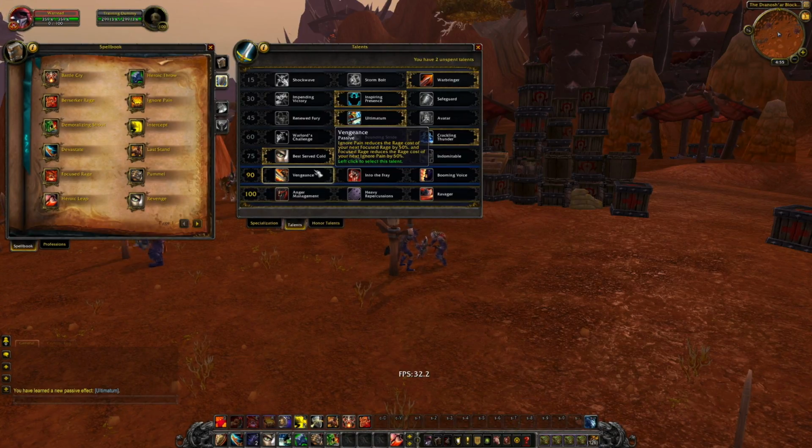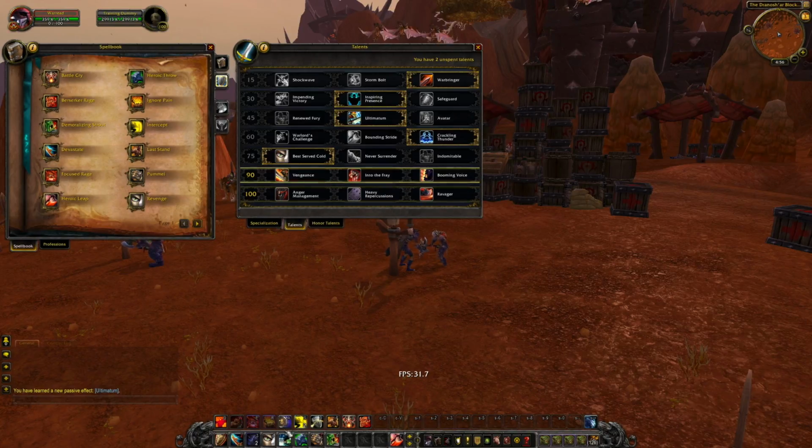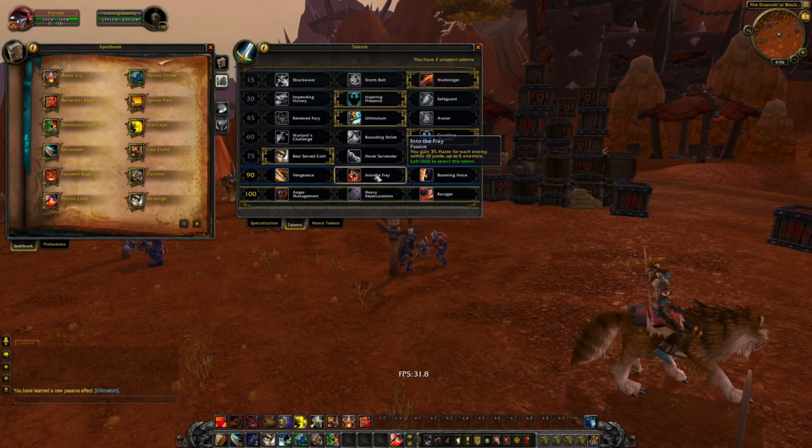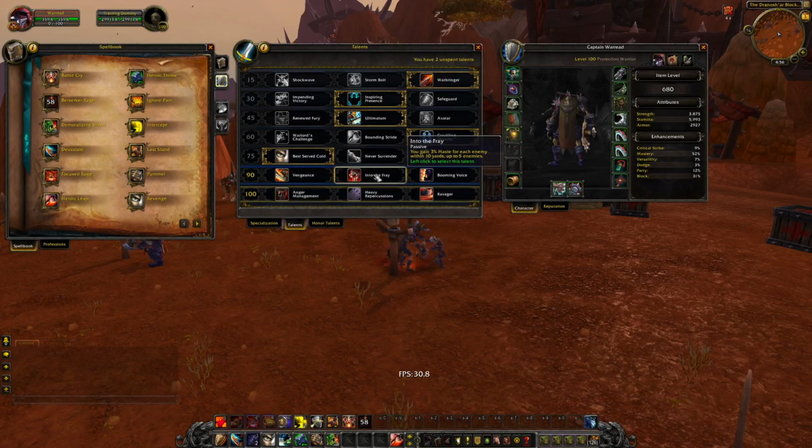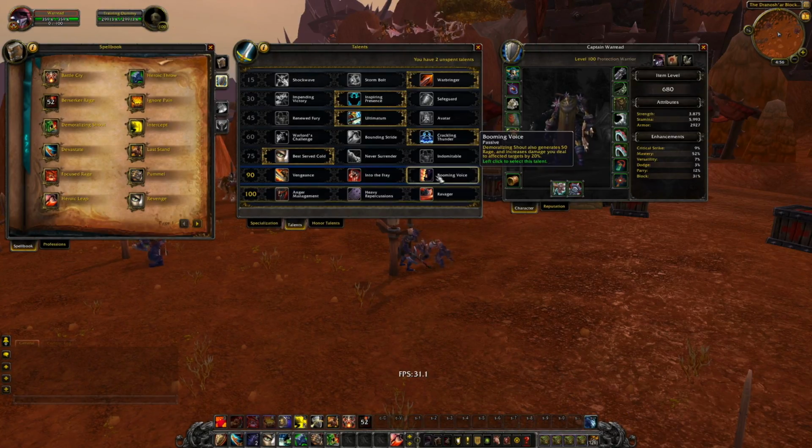Level 90, Vengeance. Ignore Pain reduces the rage cost of your next Focus Rage by 50%, and Focus Rage reduces the rage cost of your next Ignore Pain by 50%. Pretty good. Into the Fray. You gain 3% haste for each enemy within 10 yards, up to 5 enemies. Seems though I have no haste. What did I just hit? Berserker Rage, okay.